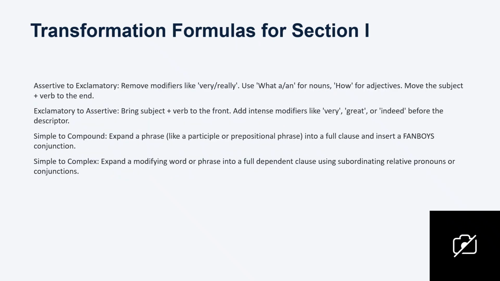In the next class, we will be discussing transformation formulas, wherein one sentence has to be transformed into another: assertive to exclamatory, exclamatory to assertive, simple to compound, simple to complex. These types of questions come in the board exam, so this will definitely be helpful. We will be continuing from here, from the transformation, in the coming class.